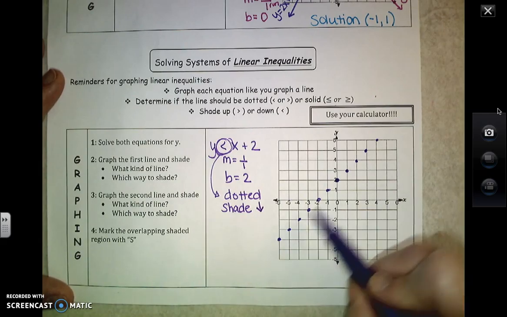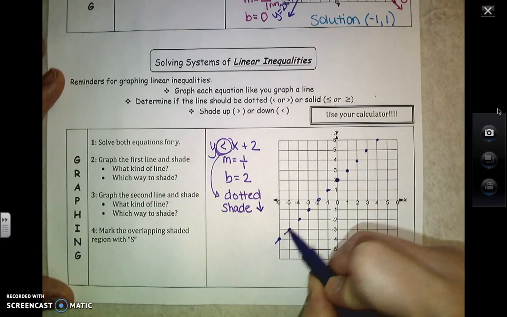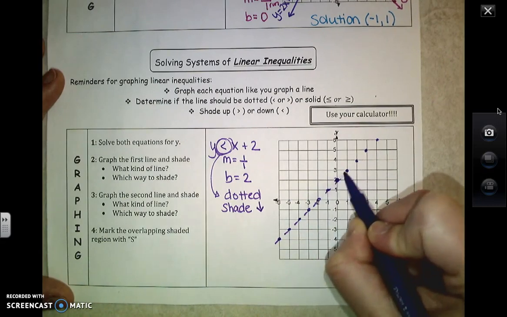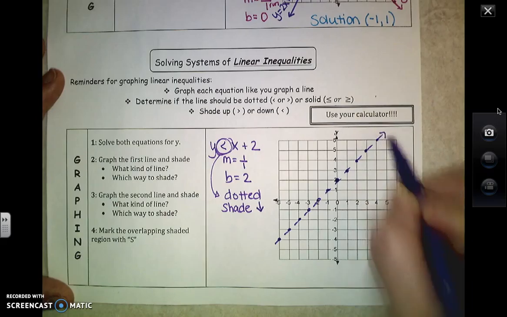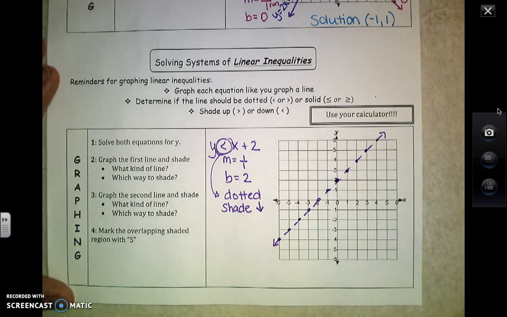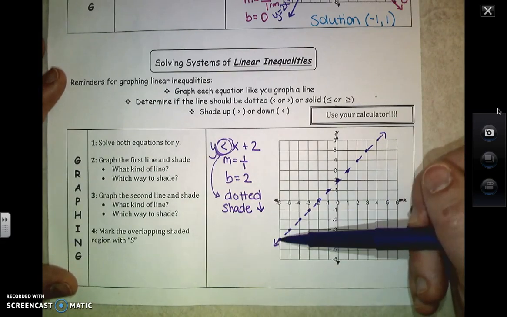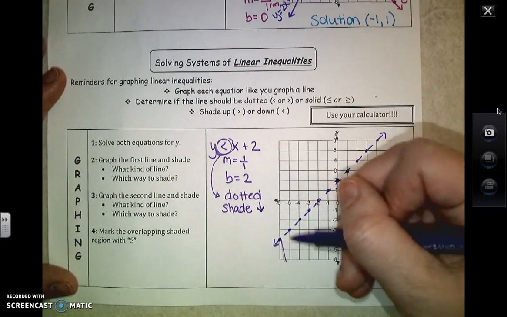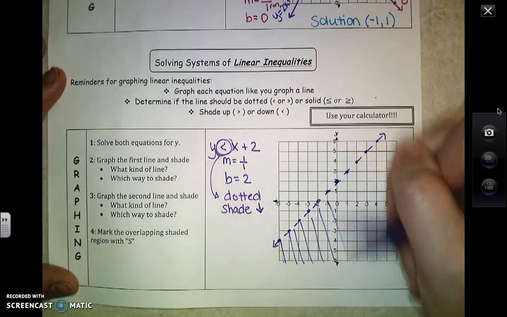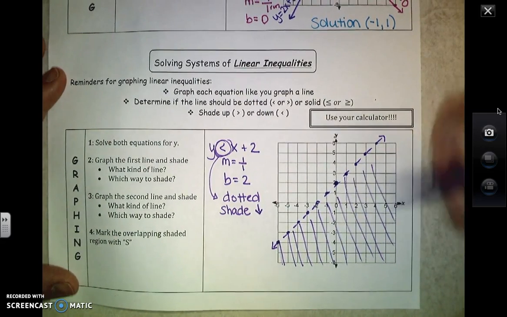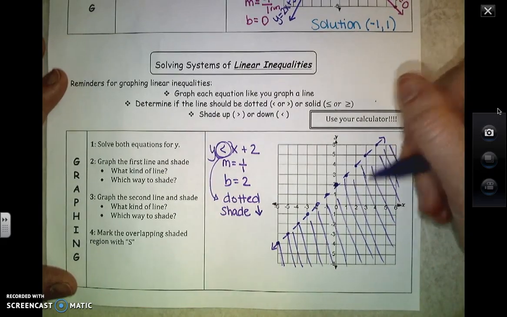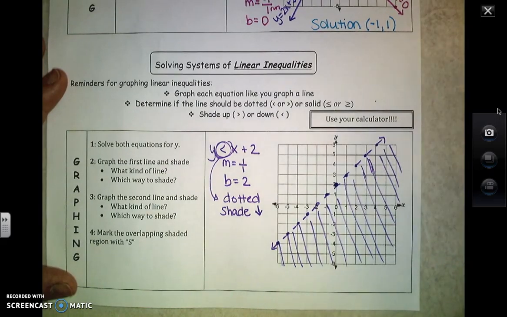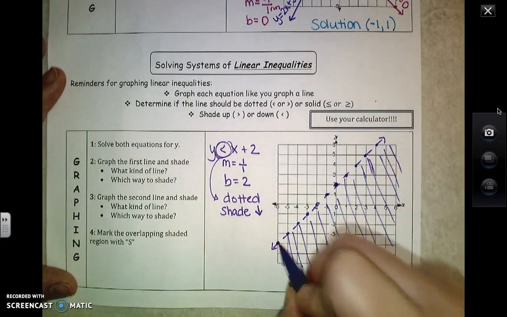So you're going to draw a dotted line. You can use a ruler or do the best you can. Dotted just means there's little spaces in it. You have to make sure it's very clearly a dotted line, arrows on the ends, and you're going to shade below. I always think of this as pick a point and go below it. So you're shading all below the line. Now when you have a graphing calculator, the shading will be on there for you, so you'll be able to tell from your graphing calculator which way it should go.